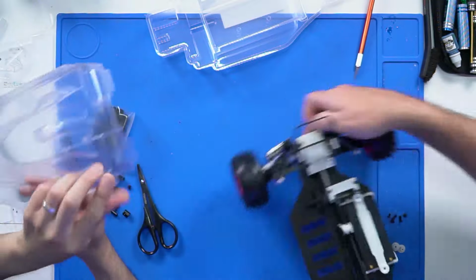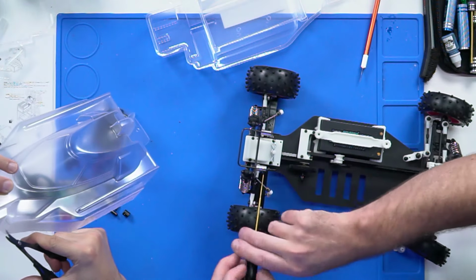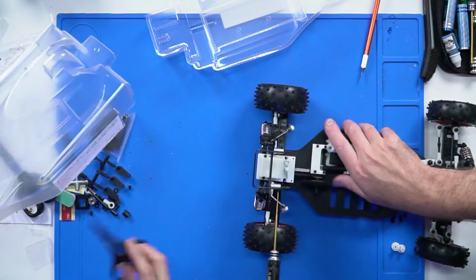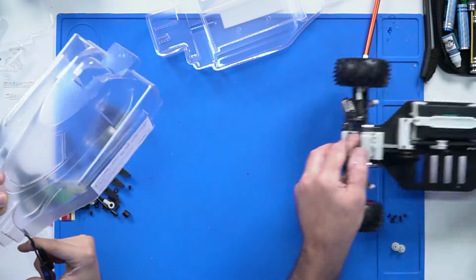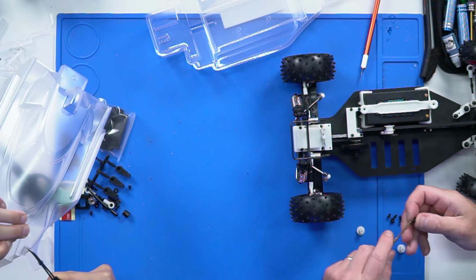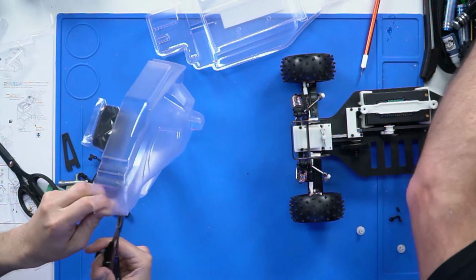But right, so this is the back end sort of chopped up. We will adjust it as we go because we might need to trim a bit more off it. Beautiful machine. I have to say, when I was cutting bodies, when this came out, there wasn't such a thing as these curved scissors. But then Tamiya had them. Tamiya tools actually hadn't been a really available thing in Australia.